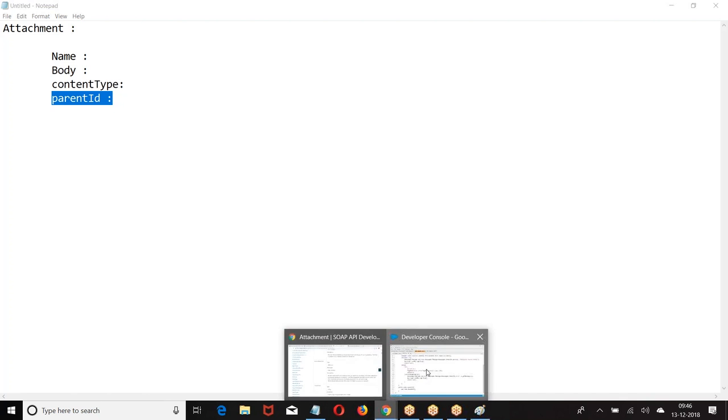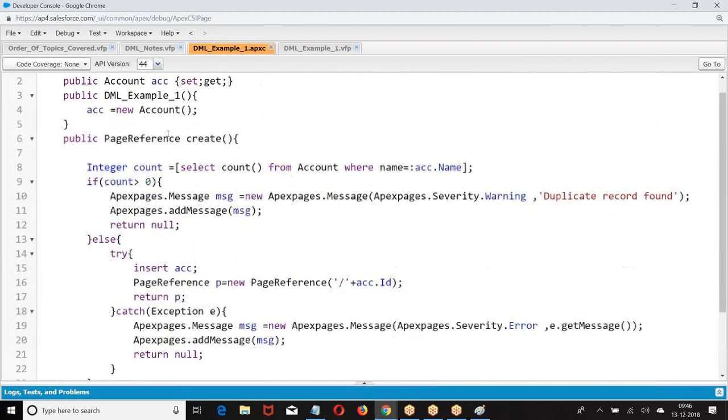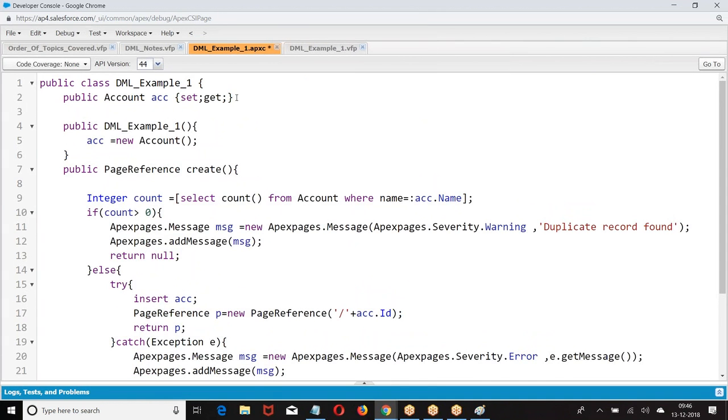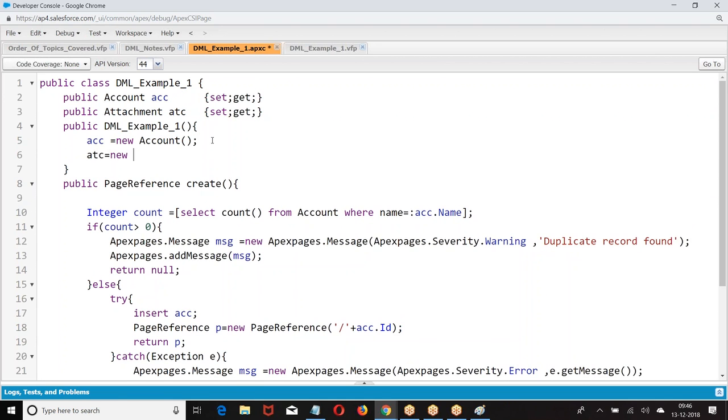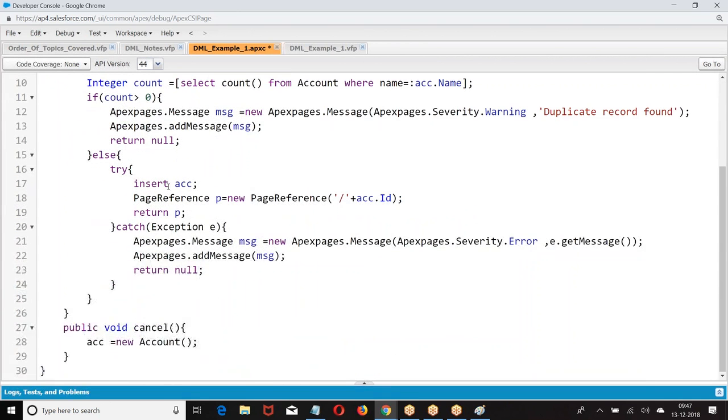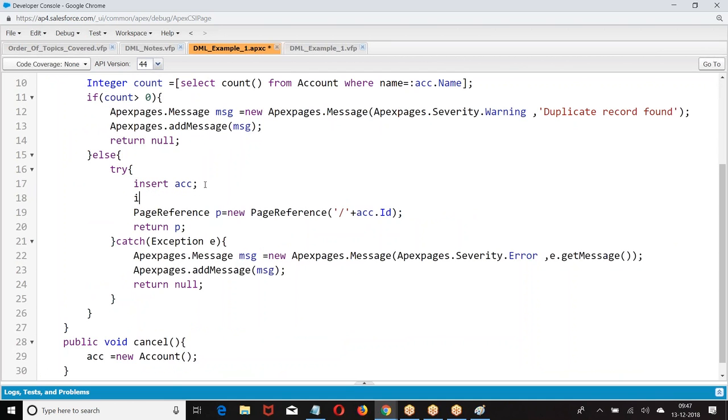So let me give you here. Now I am giving here public Attachment. Then I am giving whatever the account is created, for that account we are giving.